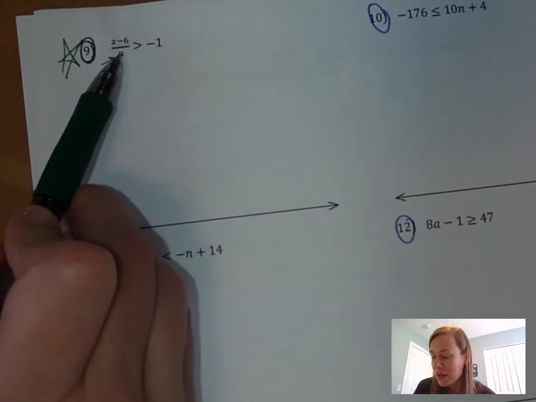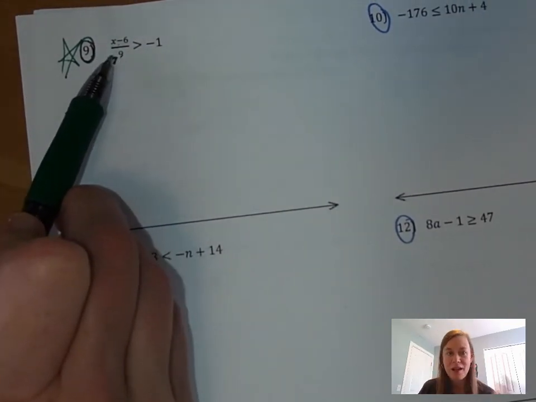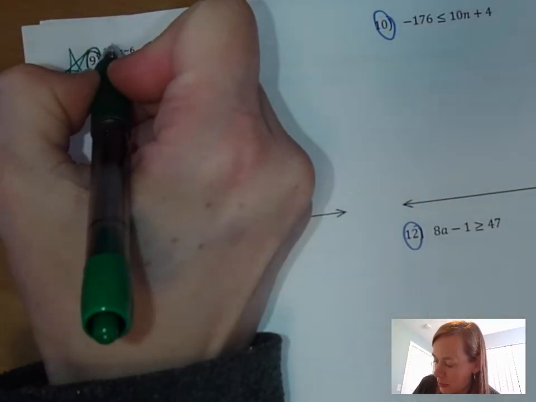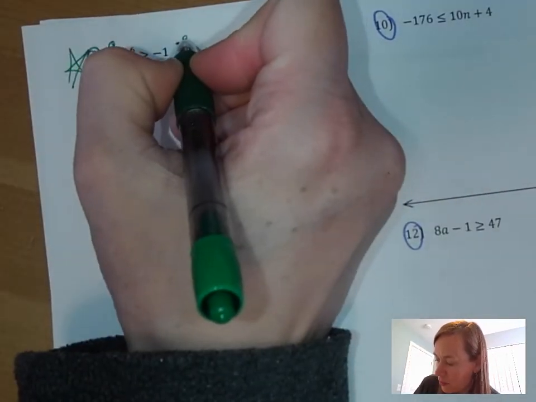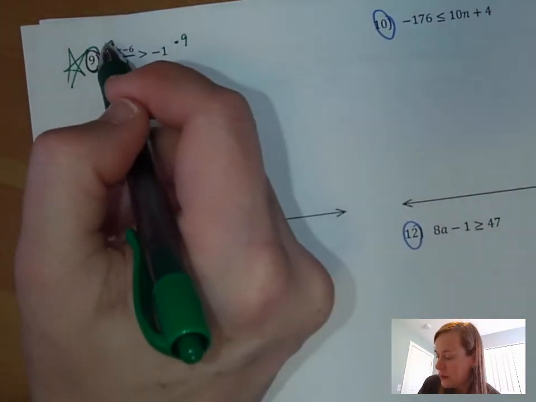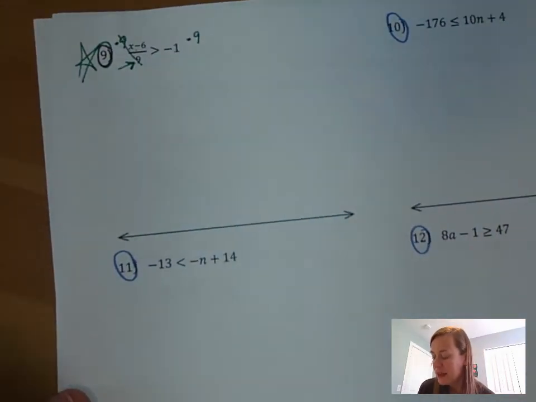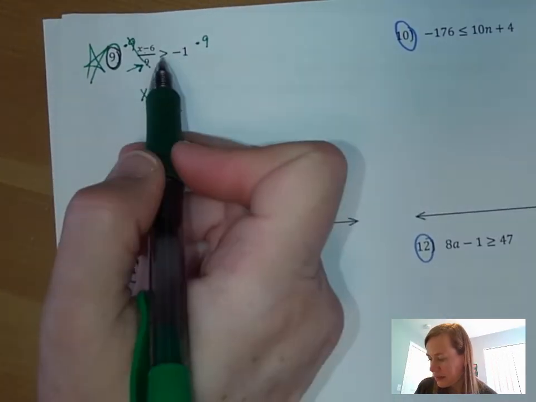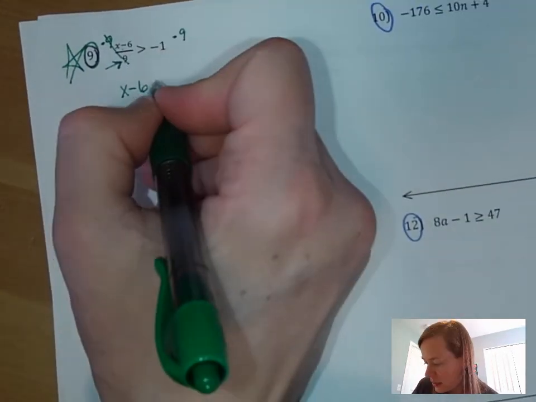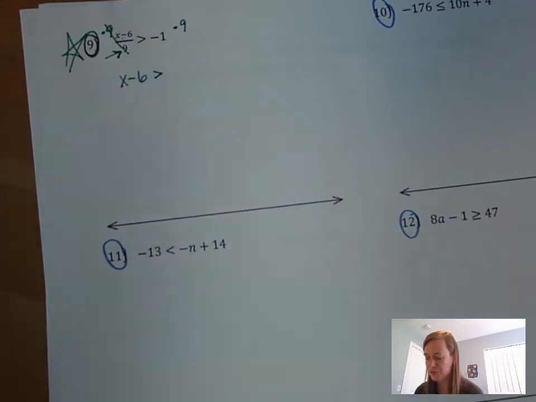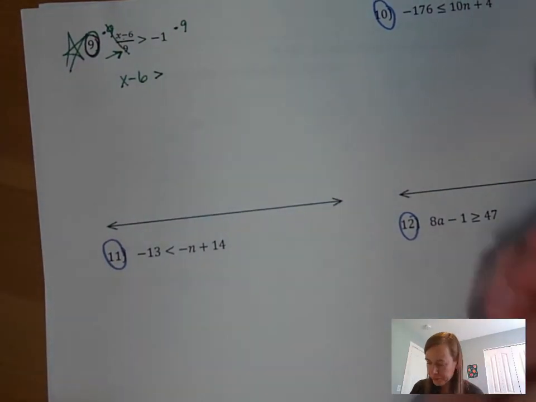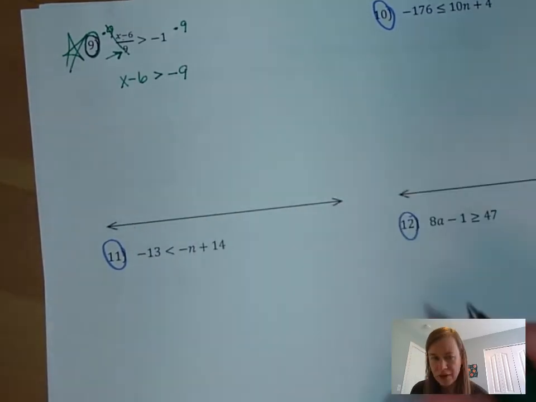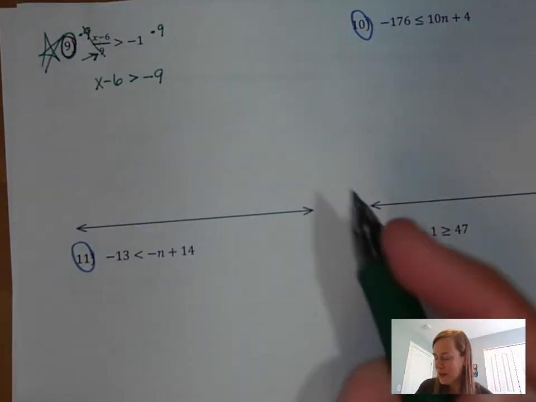So right now they're being divided by 9. We're going to do the opposite to get rid of that 9. The opposite of dividing by 9 is multiplying by 9. So let's multiply by 9 on both sides. So this and that are going to cancel out, and we're going to be left with x minus 6. Let's see, did our sign change? No, it didn't change because we didn't multiply by a negative. We just multiplied by a 9. Now negative 1 times 9 is going to be negative 9. Okay, we're getting there.